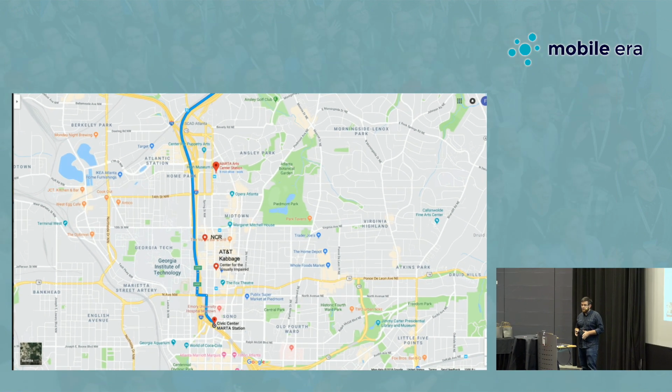Why is this interesting? Why is this the number one data source for me? Two things. First, we have the Center for the Visually Impaired here. So I've been talking about accessibility, and we're going to come to that in a second. The other thing is we have two stops at rail stations here. So this would serve everybody coming from a greater north area.